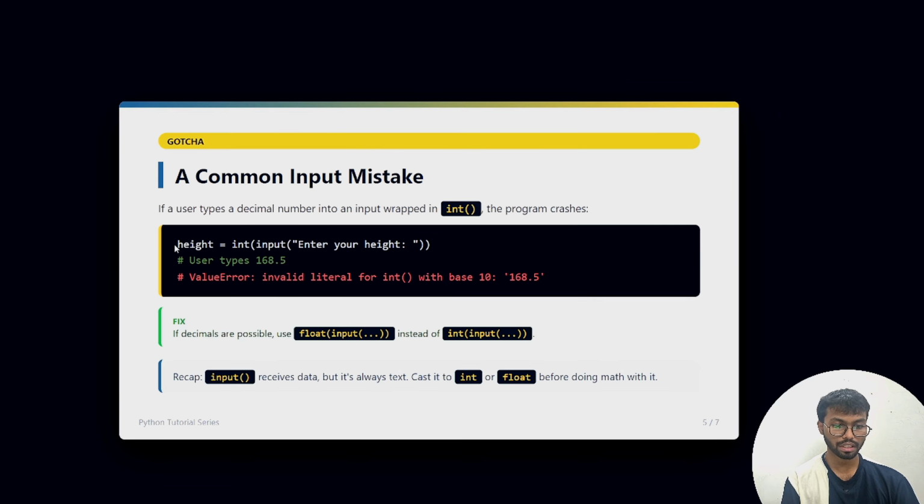In this example, you have made a variable with the name height, equal to int, and input enter your height. But the user has written the input as a decimal, a float value. That is why it is showing a value error: invalid literal for int with base 10.